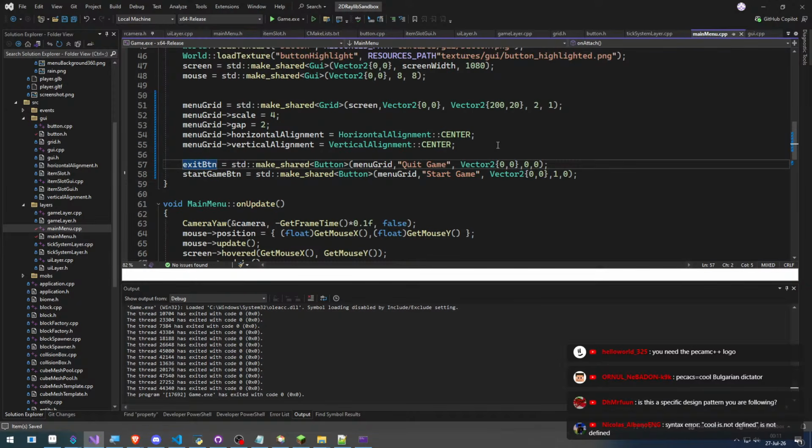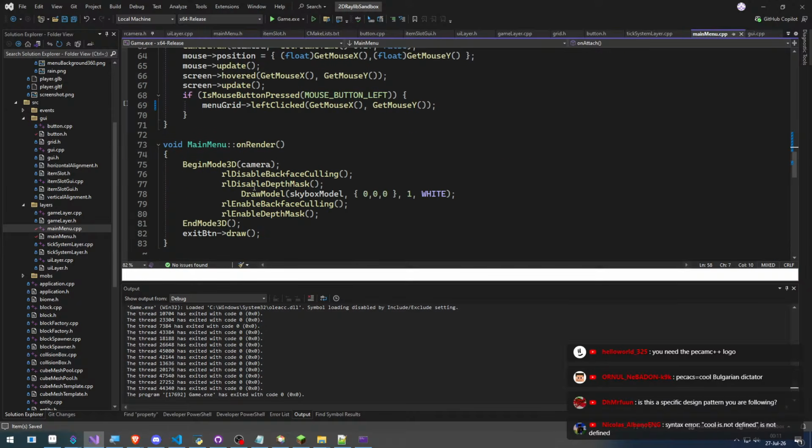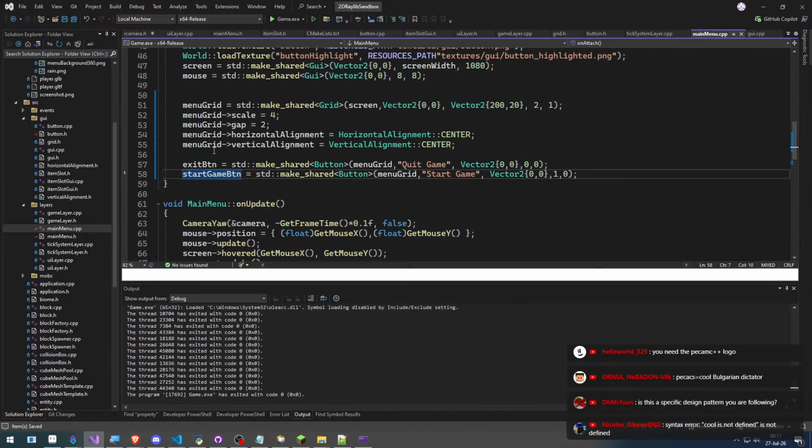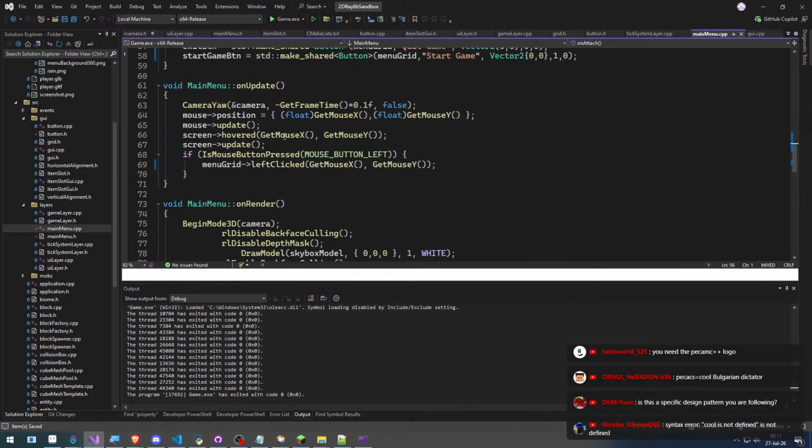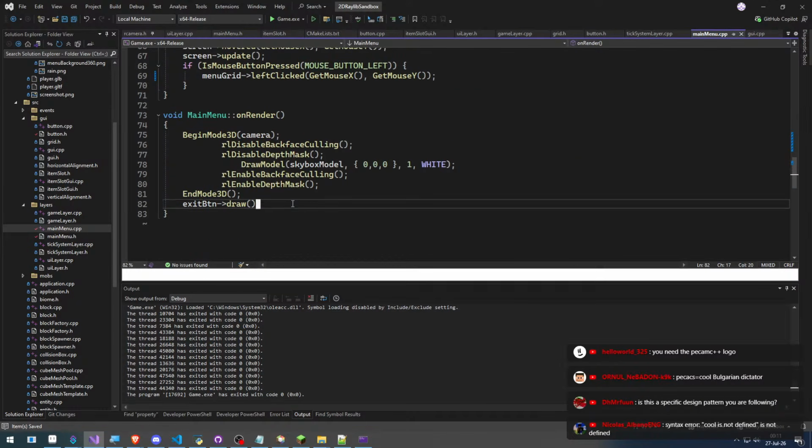And bro, I'm a little bit confused. I have the grid. I create the exit button and start button as children to it. And oh yeah, the grid. Maybe I need to make it clickable, hoverable. We'll see about it. But for sure on render, I don't want to draw the exit button. I just need to draw the menu grid, and it should automatically draw the children.